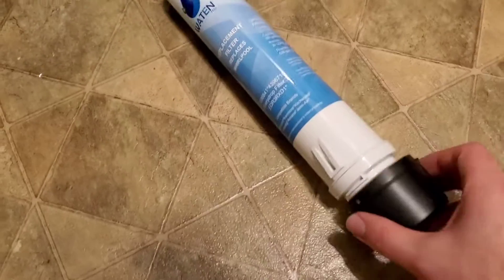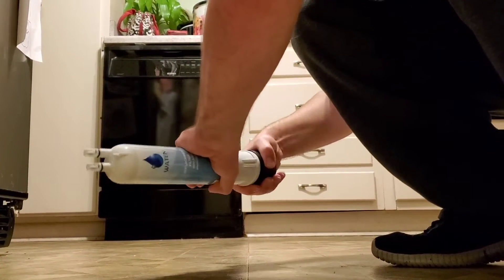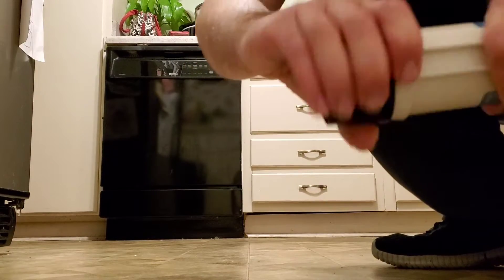Now what you want to do is take your new filter here. If I had my tripod it would be so much easier. It looks like there's an arrow showing how it should go in. Just kind of find the right orientation — like that. You should turn it until it locks, and there — so it locks in place when you turn it, just like that.